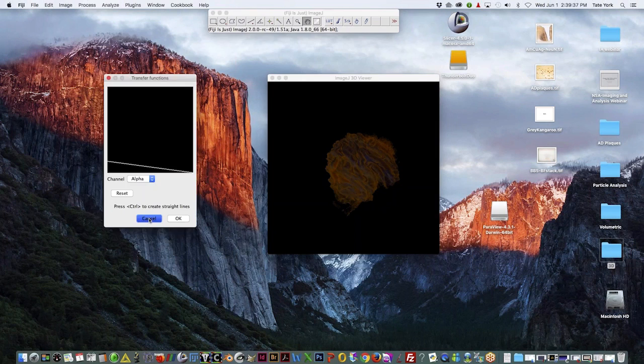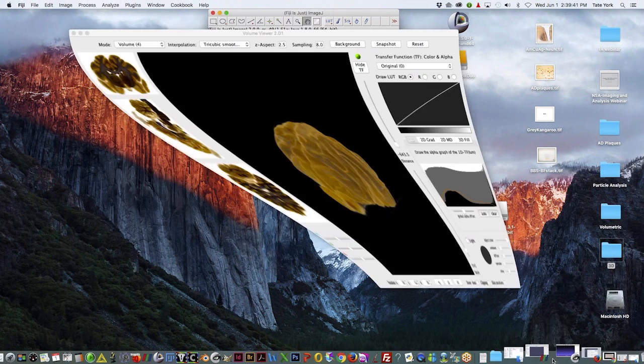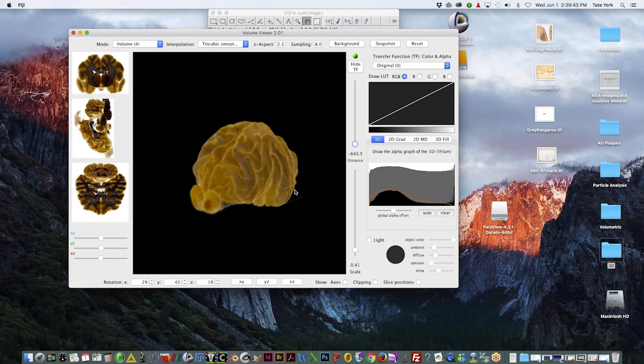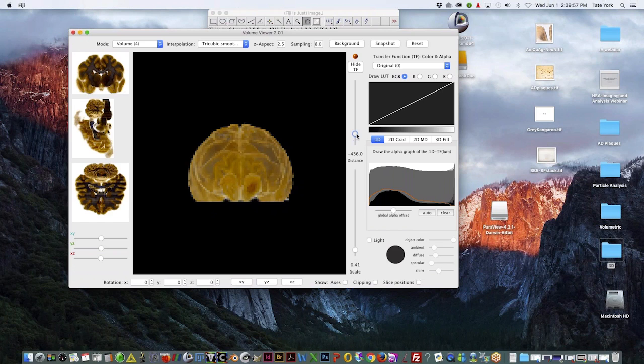So now we go into the sagittal plane. And again, we get a pretty good stain set reconstruction even in the sagittal plane here. It's pretty smooth given the number of slides that were used to recreate it. And lastly, we go through the horizontal plane.